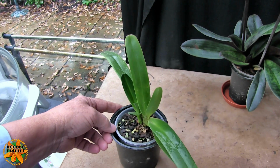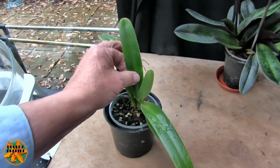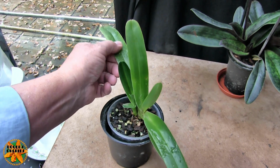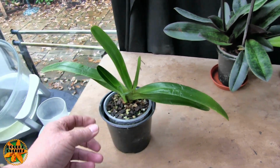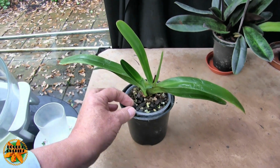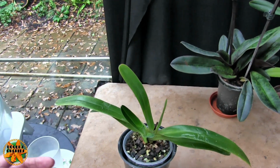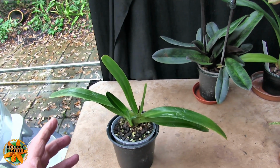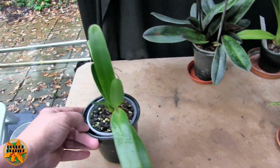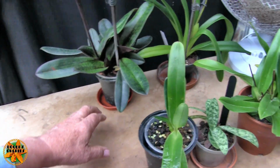Now this was bought in bloom and was a very expensive plant and was paid for mainly by some money that was donated to me when I went to the Wisley show. So otherwise I wouldn't have been able to afford that. This is quite rare. It's a species, well, you see by the pop-up, but it's a variety of that species that doesn't occur very often. So that's probably why it was a bit expensive, and in bloom as well. Multifloral one, this, so that's that one.